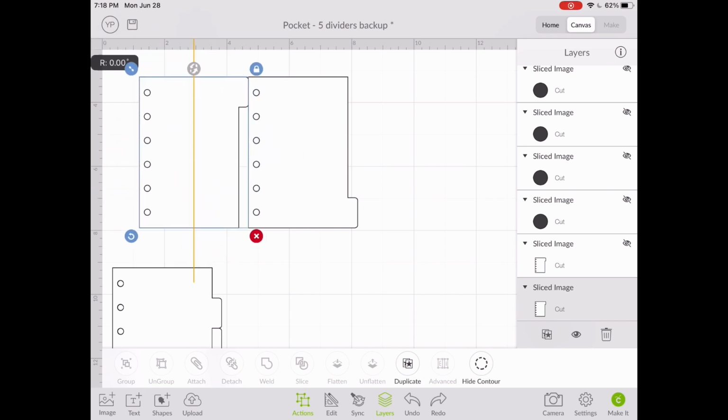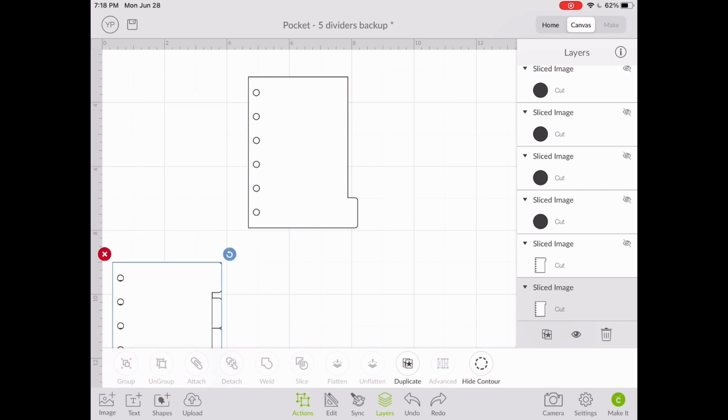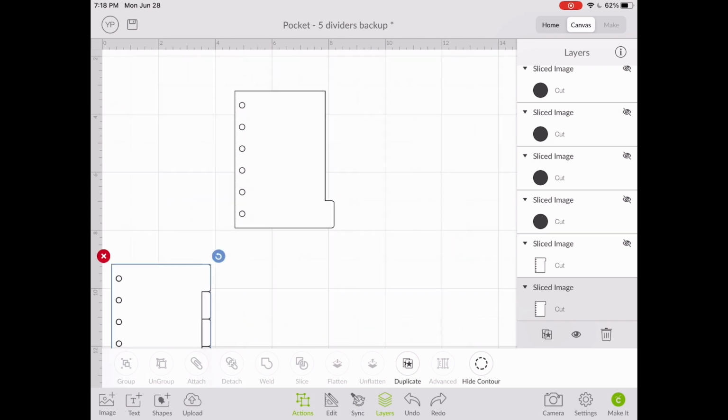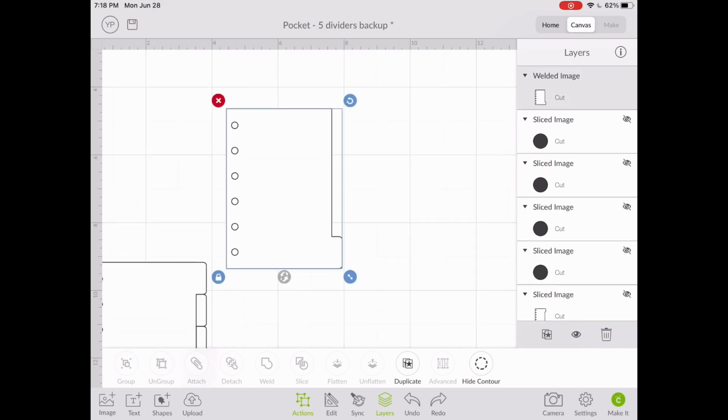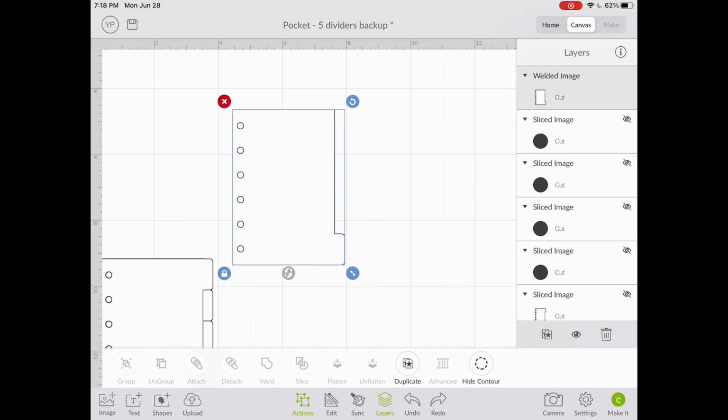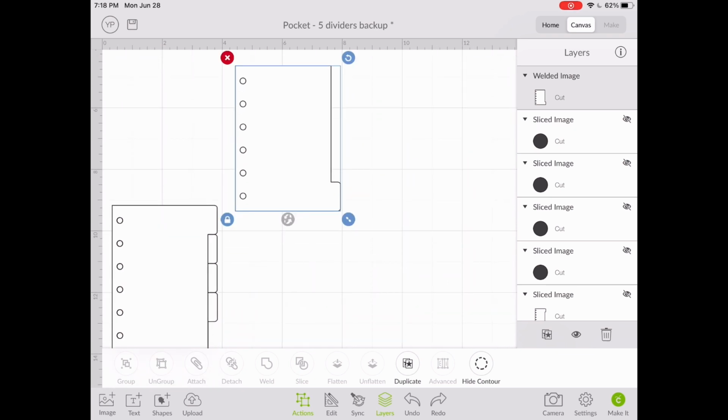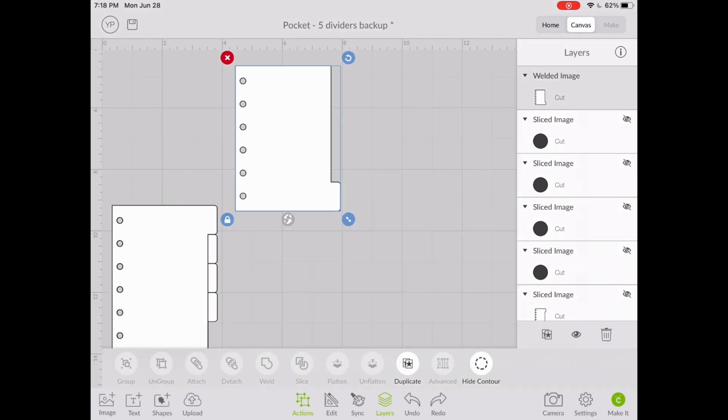Unfortunately, I can't show you guys what the measurements are for every size because I don't have it in every size, because it is a time-consuming process to make it work, okay? That's why I'm just showing you guys the pocket. So you guys do need to, unfortunately, figure that out if you're using a different size from pocket. But it's the same concept, same principle, okay? And after you know that it lines up, so even if you have FC Compact, if you have A5, it doesn't matter. When you flip it around, it should line up.